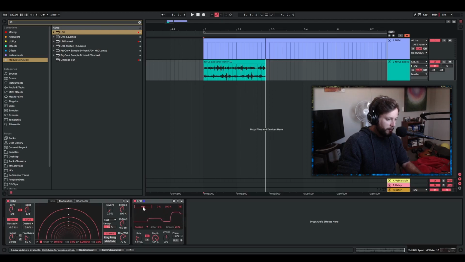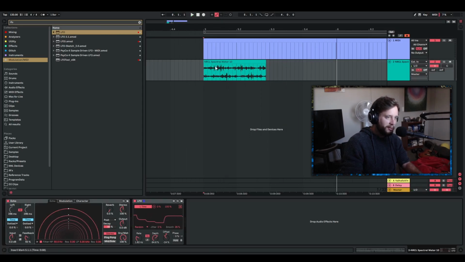And then I map this to the rate and maybe unsync the time here so it's a bit smoother. I have to map it again because it's a separate routing apparently. Something like this, and I'll just bring the depth down slightly so it's not as crazy. The offset back. There we go, so it's a bit more useful. We get something like that. So if we bring the dry wet up, we'll only be hearing the delay.